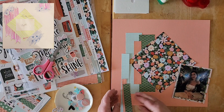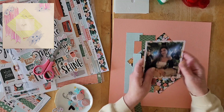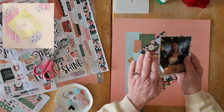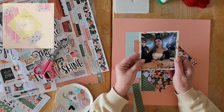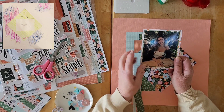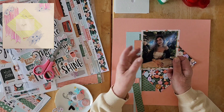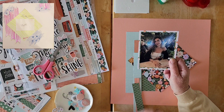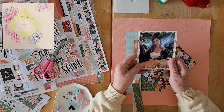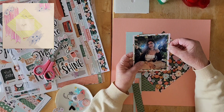The floral pattern was my jumping-off point when I put this page kit together, and then I added colors that matched. I have this gorgeous photo of the gorgeous Julia — look at that! Just relaxing with a little glass of wine, and probably Joey, her dad, or a friend made her look up and took a very natural shot. I love it.